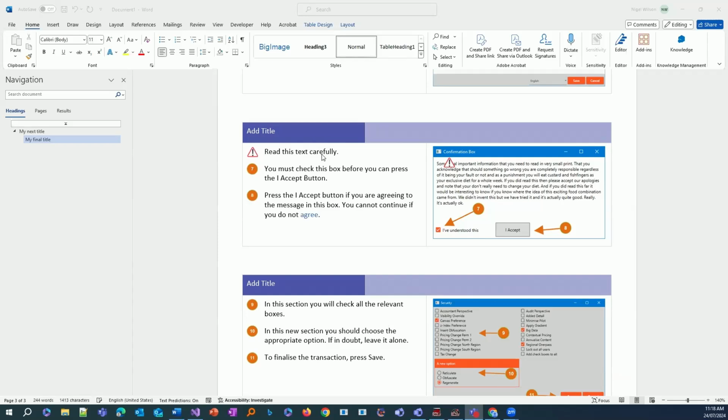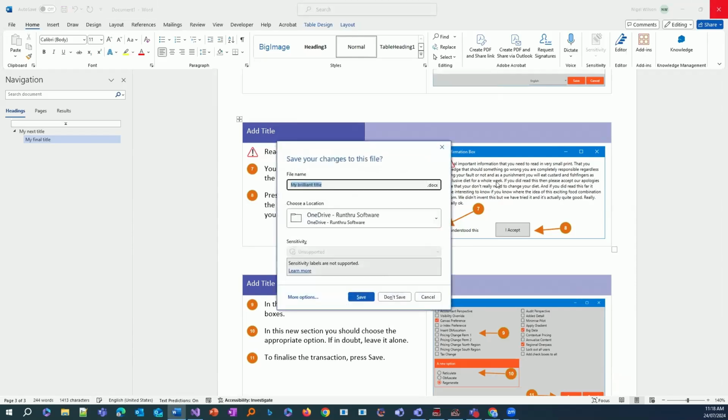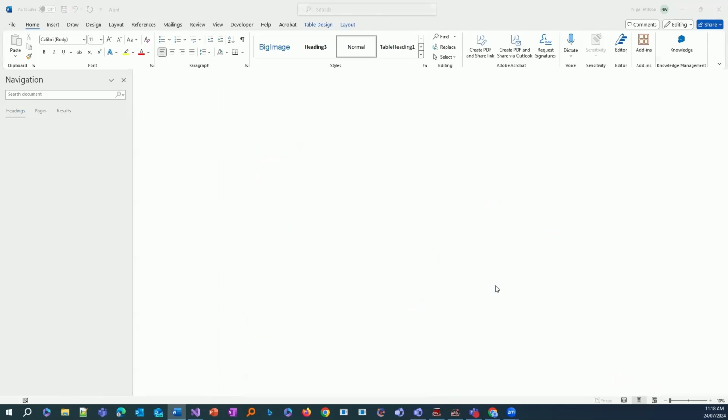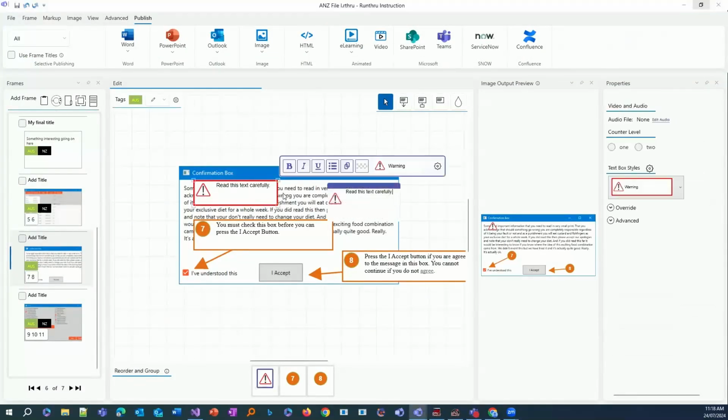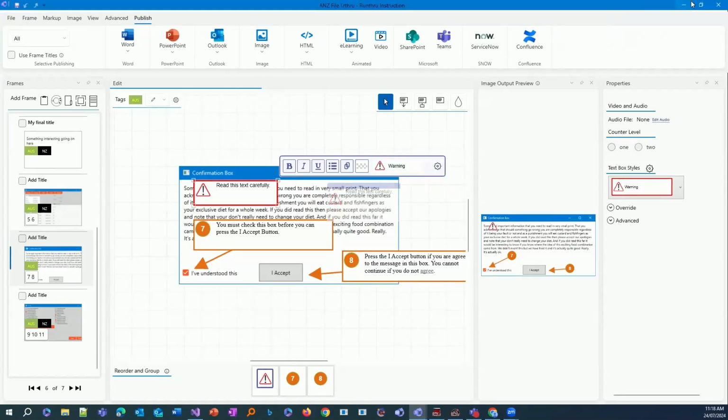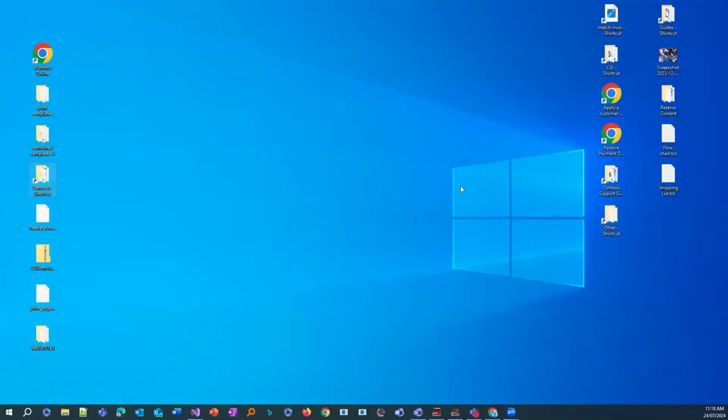So let's make one for warning. So we in document 1, this is a published output. If we make a new style in here, it's not going to be that useful. So what we'll do is we'll do it in our template. Probably the easiest way of getting to the template would be to pop this up and no, let's just do it from the disk because that's going to be quicker.